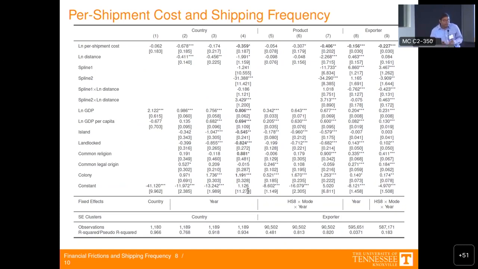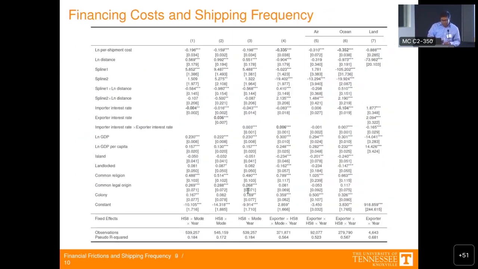And you see across all the columns, I have this consistent negative result of higher per shipment fixed cost on shipping frequency. So that means when you have this higher per shipment cost, firms are choosing fewer shipments, so big orders. That means more working capital borrowing, which is very costly. So these are for the Bangladesh analysis, right?